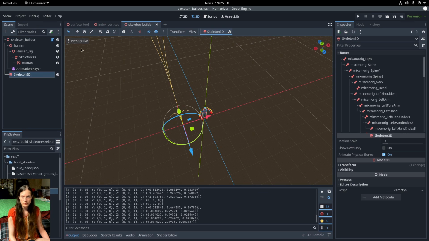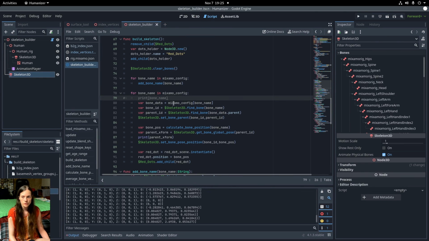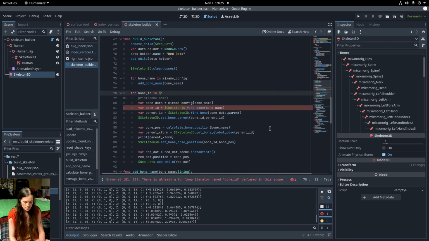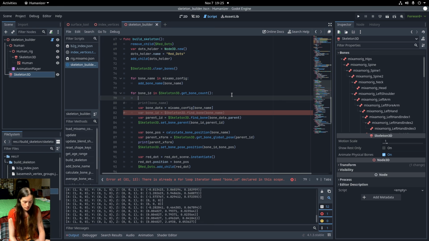Now instead of looping over the mixamo config, I'll get the bone ID in the skeleton bone count, and instead of the bone ID, I'll get the bone name equals skeleton dot get bone name at bone ID.